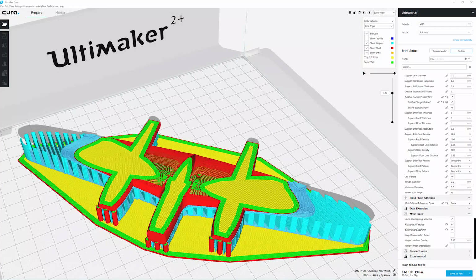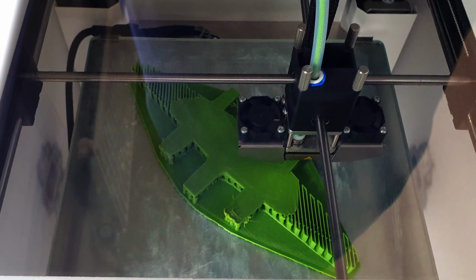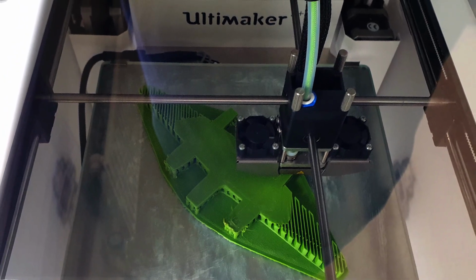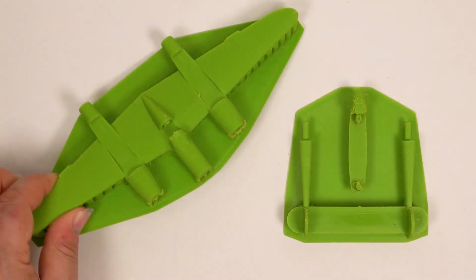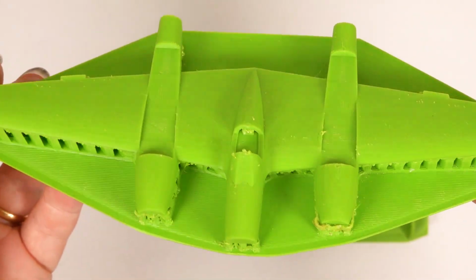I prepared the main cockpit and wing section for 3D printing in Cura, my Ultimaker slicer software. As you can see, there'll be a fair bit of support material to remove. And here are the parts in ABS. At last I have something physical I can get to work on.